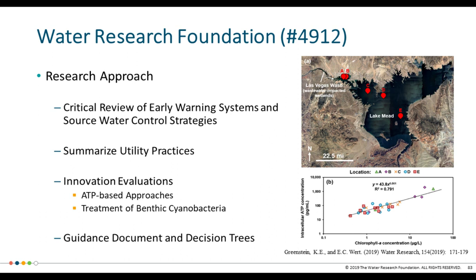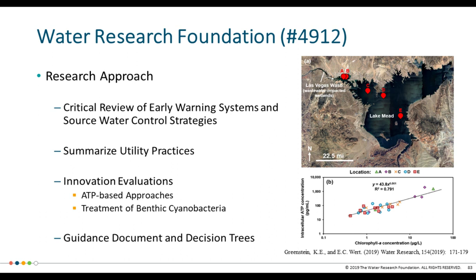Another part is some innovation evaluations. We're going to look at ATP-based approaches to assess early warning as well as source water control strategies, and that's what's shown in the slide right there. We recently published some work too regarding the use of ATP to assess treatment efficacy, as it ties into all the work that you just saw on the webcast. So we may be able to assess cell damage and develop a slightly better framework regarding intracellular release if we can base that off of metrics like ATP.